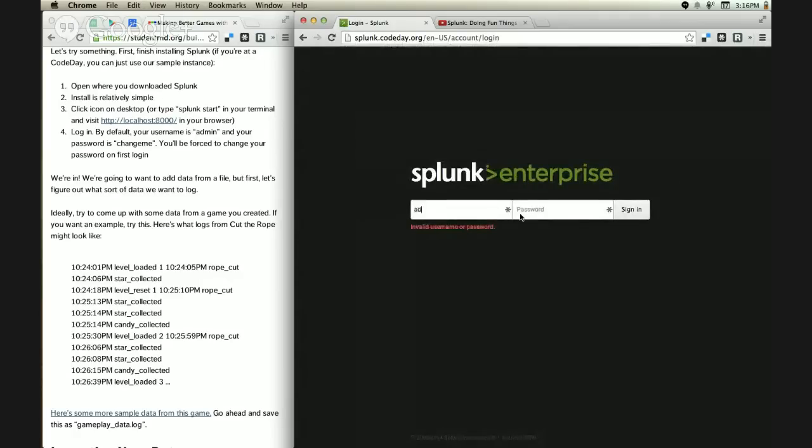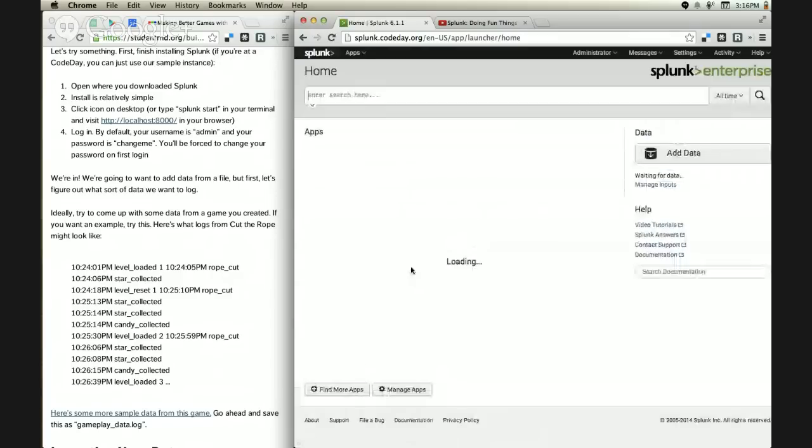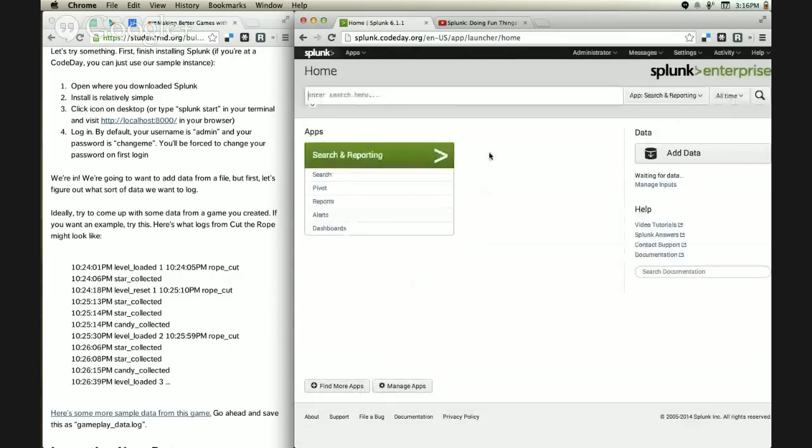In my case, I've changed the password, so the password is the password that I set. And once you log in, you get this really nice looking, beautiful screen. It's not really flat, but nice looking, trendy, sort of, which is important. But yeah, you get the screen, and it looks a little bit confusing because there's a lot of buttons. Don't worry about all the buttons. We'll talk about what they do. A lot of this is more useful to you later.